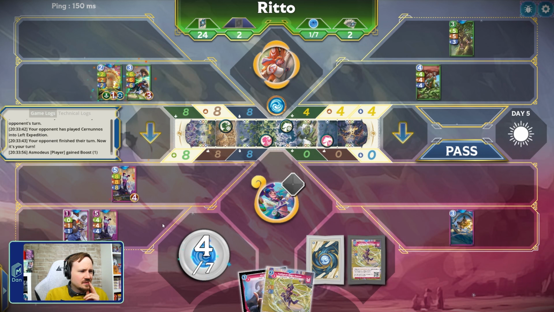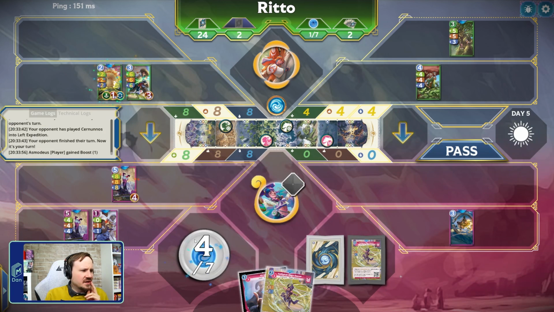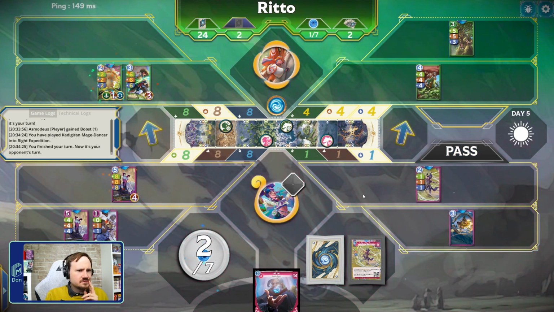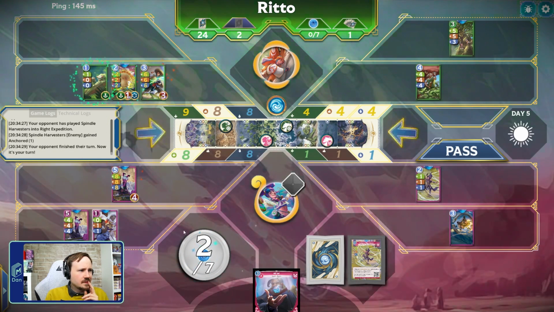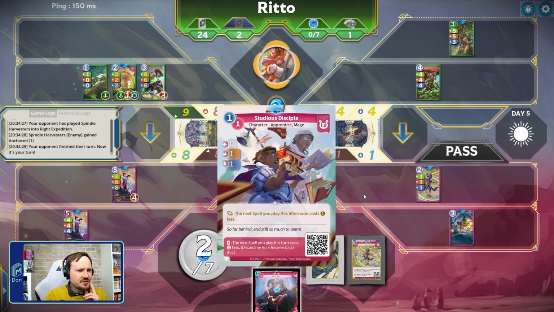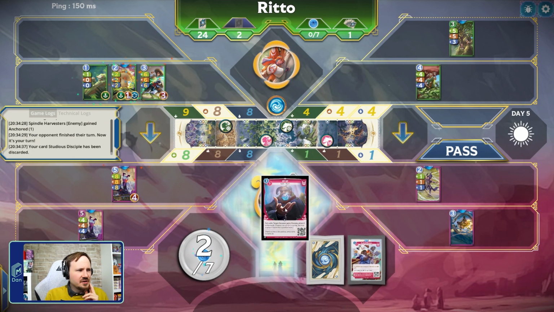I guess let's do this. Yeah, we can use this reserve effect. Okay. Yeah. I've got to play. They're pushing on Forest over there. Oh, it's pretty strong. Okay. We're going to go ahead and use the reserve effect of the Studious Disciple to make our next spell cheaper, and then we're going to all in.